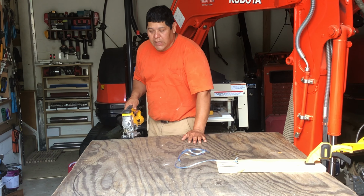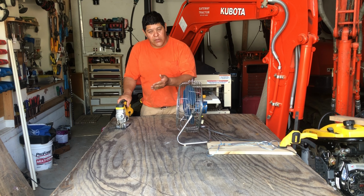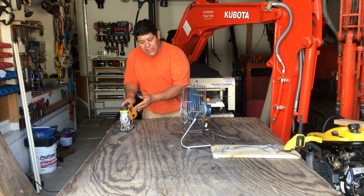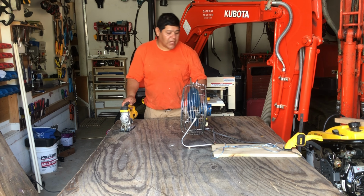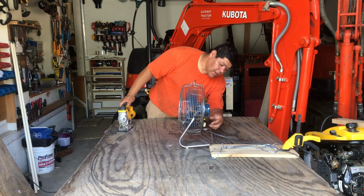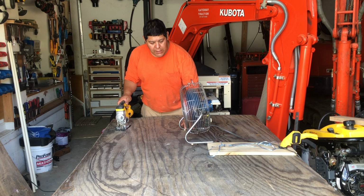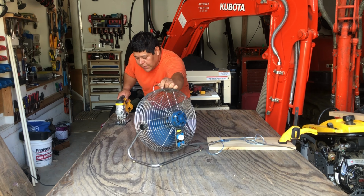As you see, we started the cutout with the jigsaw. But the thing is, as you know, when you cut with a jigsaw, there is a lot of dust, so sometimes you can't even see the line. If that's your case, you can use any kind of fan that you have. That way it blows out the sawdust and you can continue. So that's what we did.